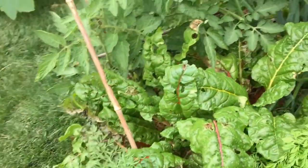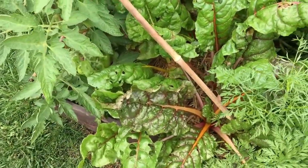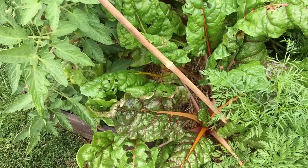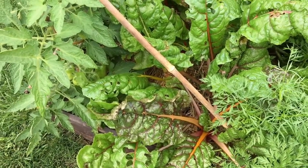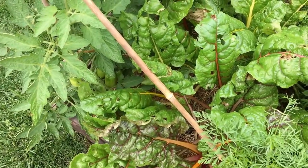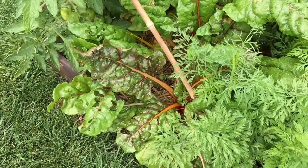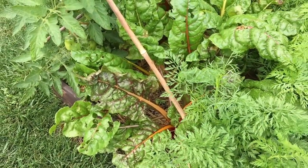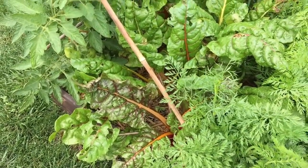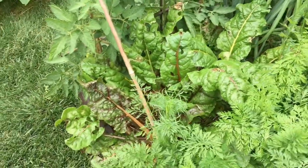Got a patch of Swiss chard here. It's a little holey right now. The earwigs got at it when it was young, but I can just raise that right to the ground now. We're getting a little longer in the season, and the earwig population is dying off due to predation from spiders, wasps, that kind of stuff. I just cut off those holey leaves, give it a good watering, and it'll grow nice, great big, clean Swiss chard leaves with no earwig holes in it for us to eat.